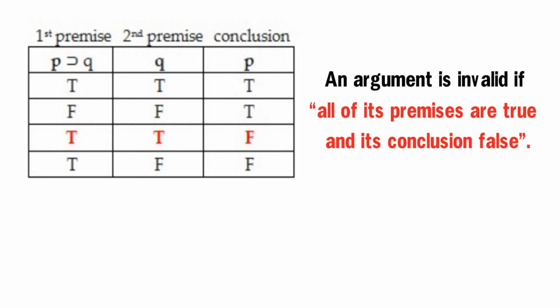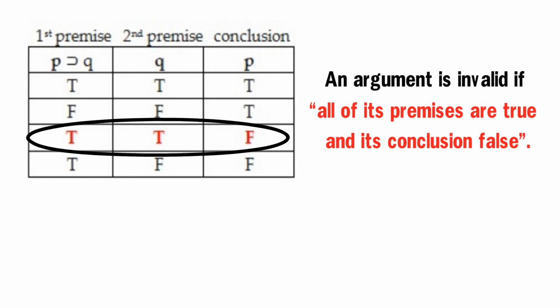And again, the easiest and most convenient way to do it is to look for an invalid form in each row. That is, a row that contains all true premises and a false conclusion. Thus, if we cannot find one, then the argument is obviously valid. And so, if we look at the final truth table of the second sample argument, we can, indeed, find one row that contains the form all true premises and a false conclusion.